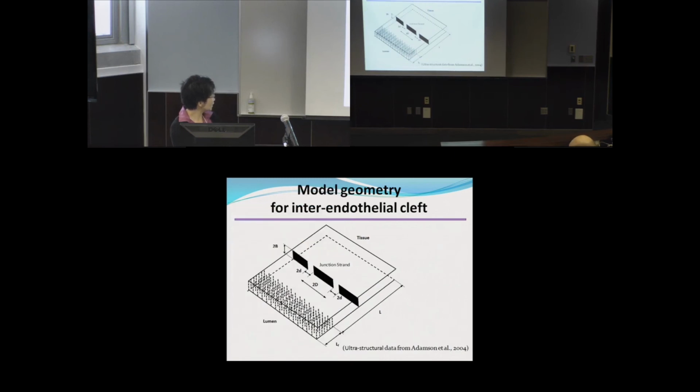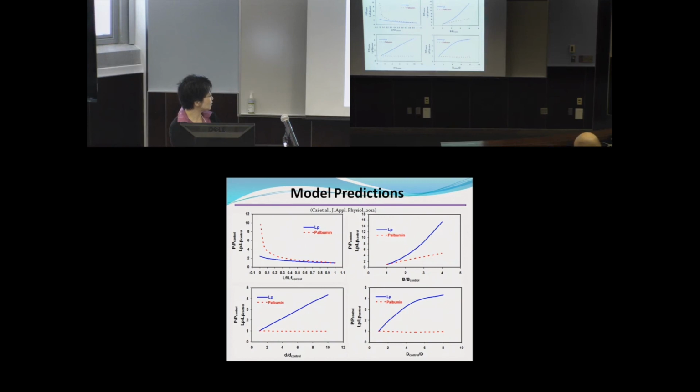Now the second case: you're saying probably the tumor cell adhesion will increase the gap width of the interendothelial cleft, or increase the pore size, or increase the number of pores, right? Okay, now we have the prediction. If we increase the gap width of the interendothelial cleft, LP increases much more than albumin permeability. If we increase the pore size, LP still increases much more than albumin permeability. If we increase the number of pores, LP still increases much more than albumin permeability.